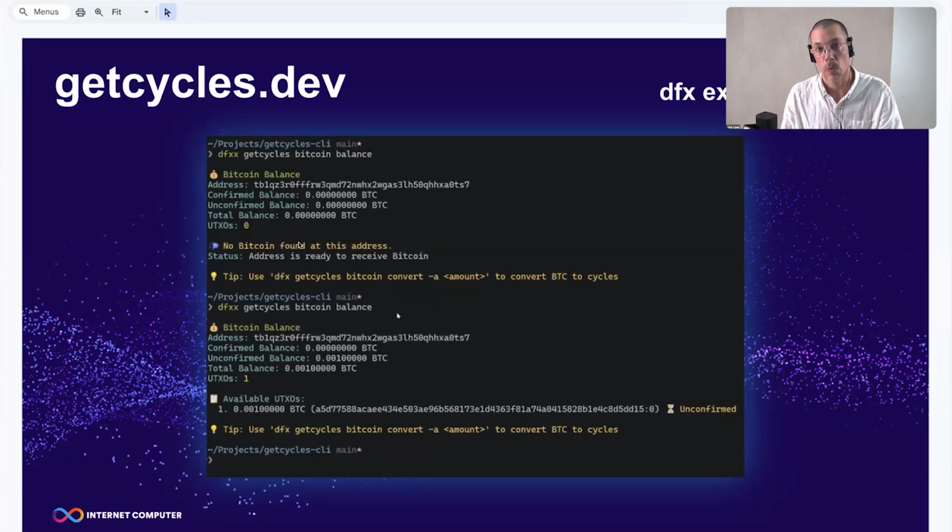You can transfer a small amount of Bitcoin to that address, and then just issue a CLI command to convert those Bitcoin directly to cycles and top up your developer account, so you can deploy your application without having to know much about ICP. So again, all about reducing and removing developer friction, I would say, is key here.